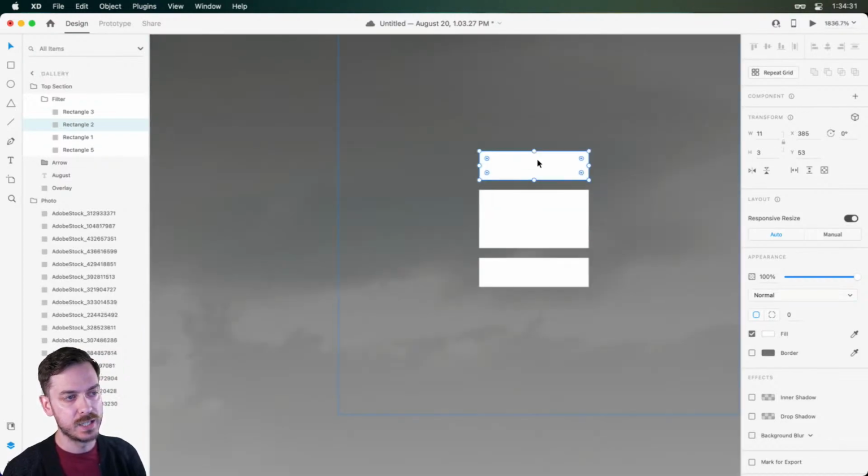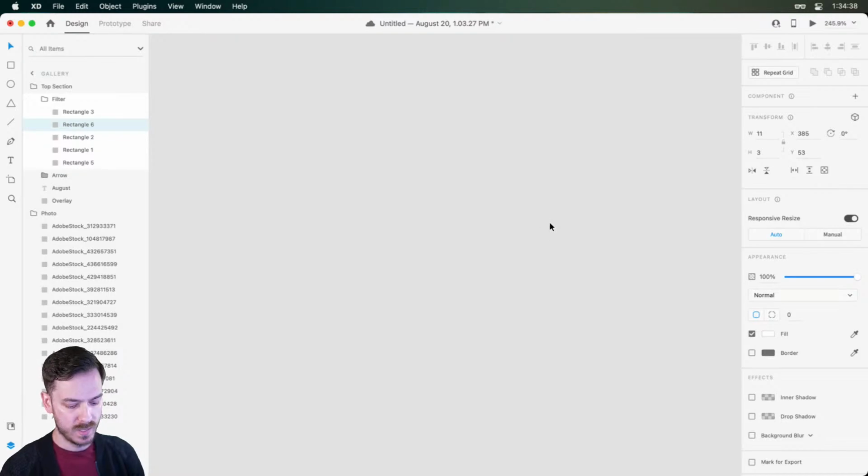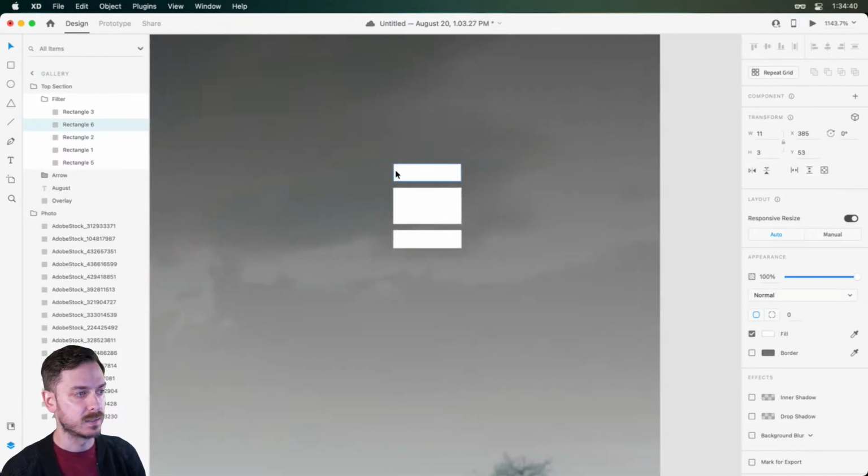I'm actually going to create an additional shape here. I'm just going to duplicate this. Rectangle 6, great. We're just going to keep it right there. Whoop, what is happening? There we go. My mouse is spazzing. And duplicate. I'm going to make sure that this is named exactly the same.